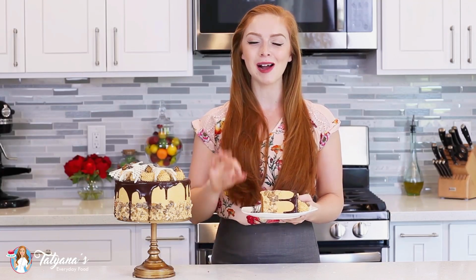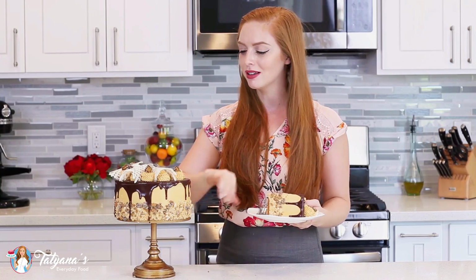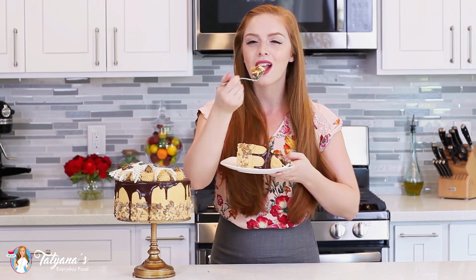And that's it, guys, for my Almond Roca cake. Absolutely love how this stunning cake turned out. Love the chocolate drip on there, the little almond pieces on the outside. We've got our white chocolate garnishes on the top. Now it's just time to dig in and enjoy this cake. And I love how it looks on the inside too. Got that caramel frosting.